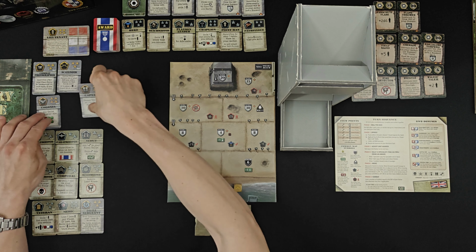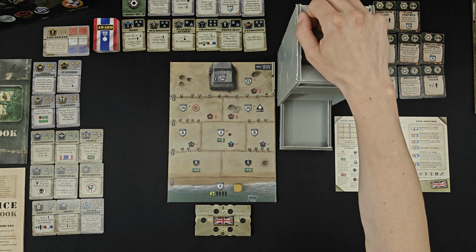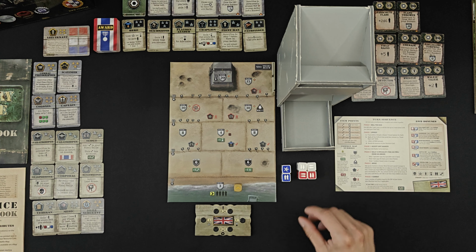Let's see here. Let me arrange my cards a little bit so they look better. I'm gonna go ahead and roll. And we're looking for stars and soldiers. So I'm gonna go ahead and lock those 2 and save that 2 soldier. Oh man, that's a good roll. Look at that. Wow. Okay, so we did good on our first roll.